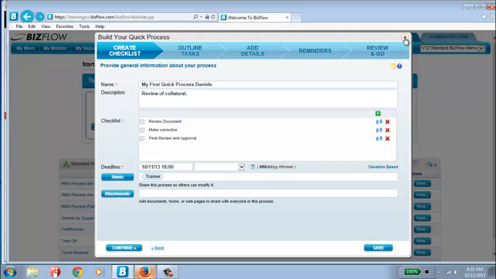So you can see for very simple processes, especially those that are very document-centric or collaborative in nature, where you're collaborating on attachments or documents, Quick Process is a very fast way to implement that type of process, and it can be done by somebody with very limited skill set in terms of knowing BizFlow. I don't need the studio, I don't need to know how to model, I don't need to know how to do a lot of things. I simply walk through this wizard and I can create and manage my own processes.